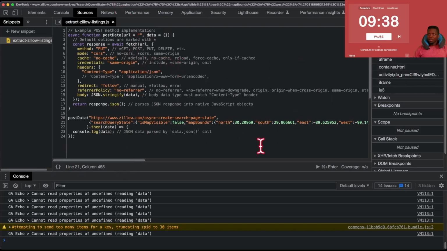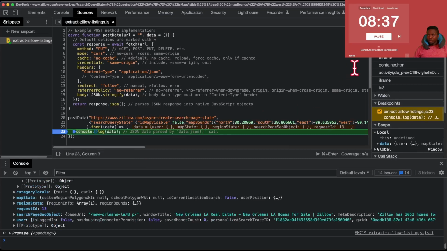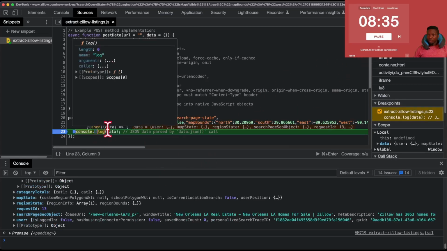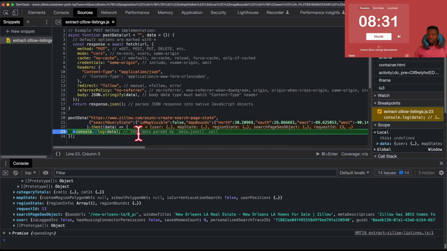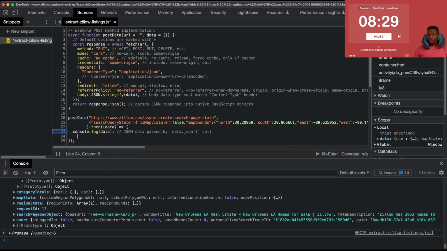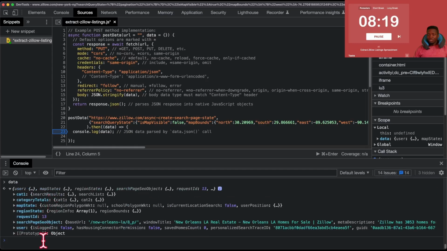Save. All right, so I put a breakpoint here so that when this runs again, and I'm pressing Control Enter to run it, we can actually take this data and do something with it, and see what's happening. You can probably get the point. So now if we want to change this, we're probably going to do some kind of loop.